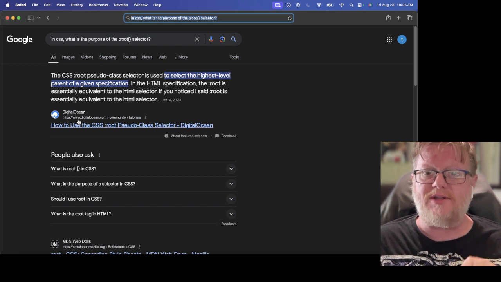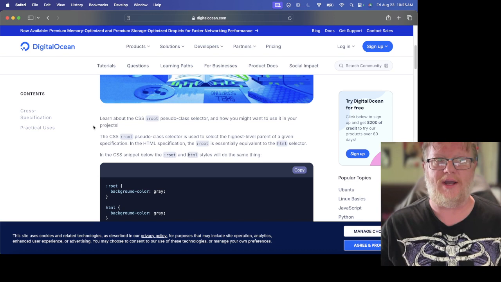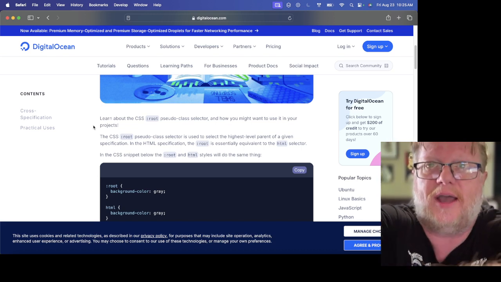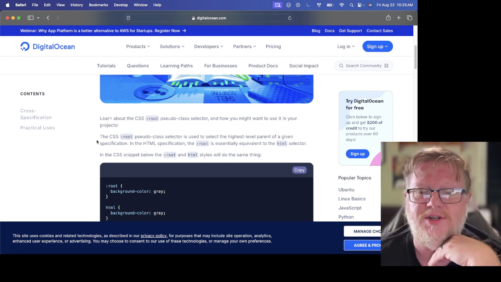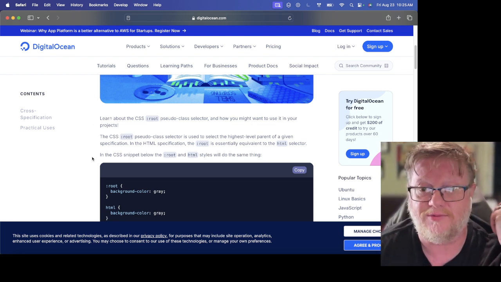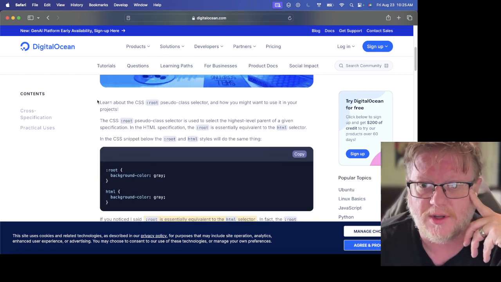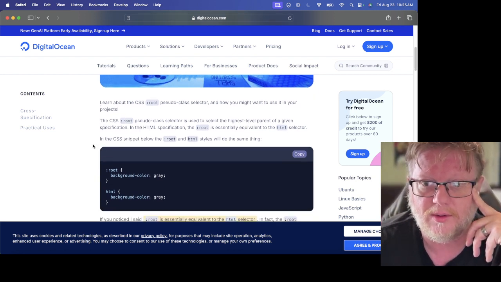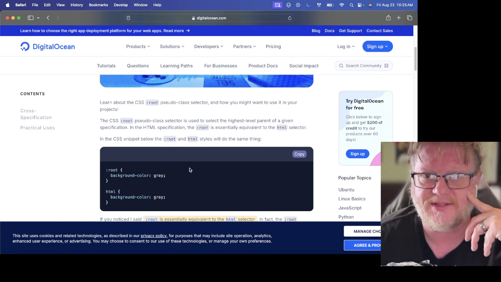Essentially, okay, let's take a look at this article. I'm just going to very quickly summarize it as I skim it, because I do want to have a solid understanding of what I'm about to work with. So here we go. Our root and HTML styles will do the exact same thing here.